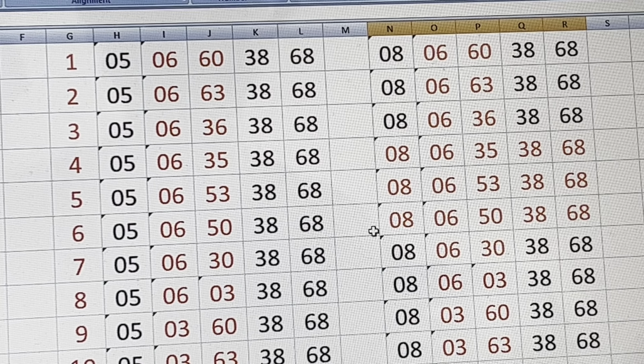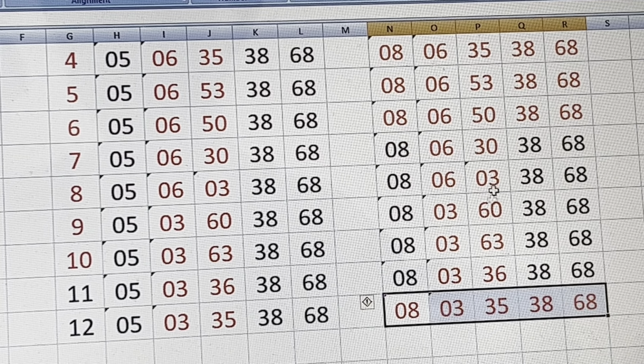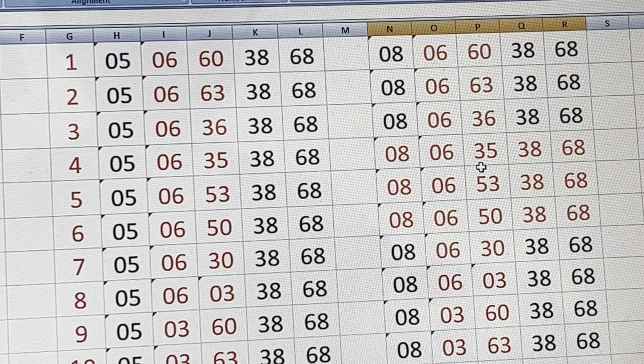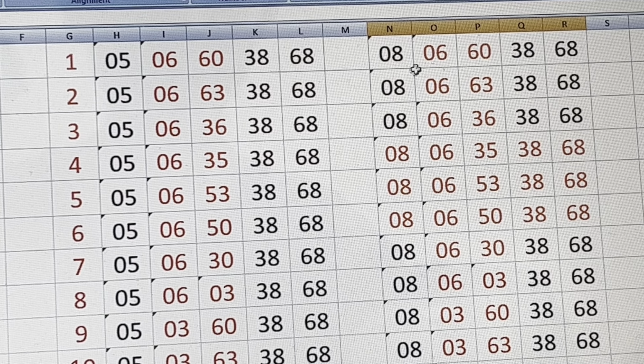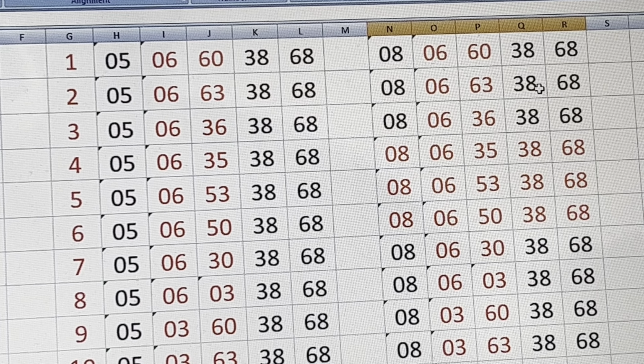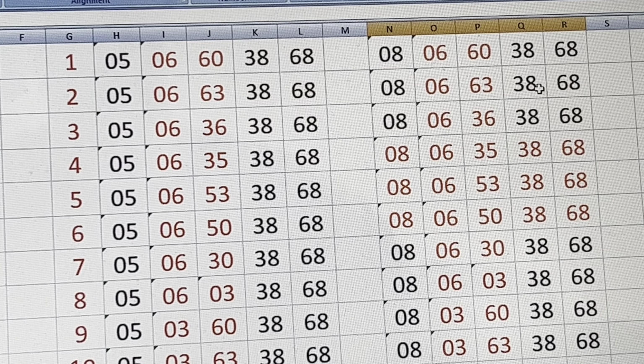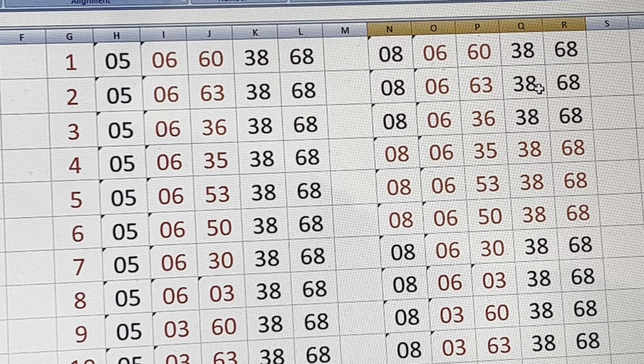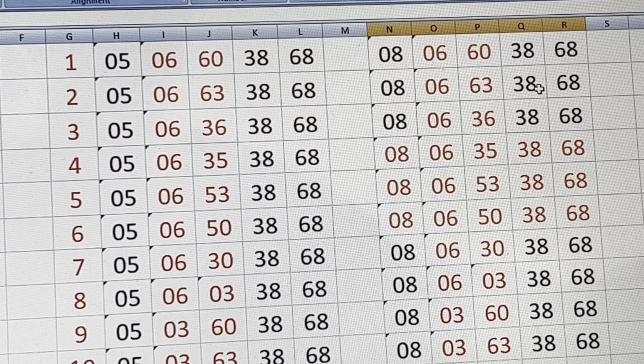By doing that, I eliminate the right side. I eliminate all the combinations not all in red. So 9, 1, 2, 3, 7 to 12 are all eliminated because they don't have all the digits used once. You get what I'm saying? They don't have the 5 used.